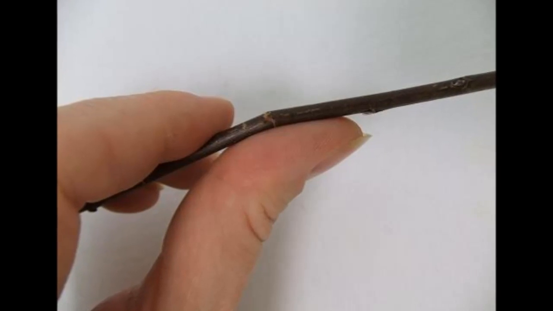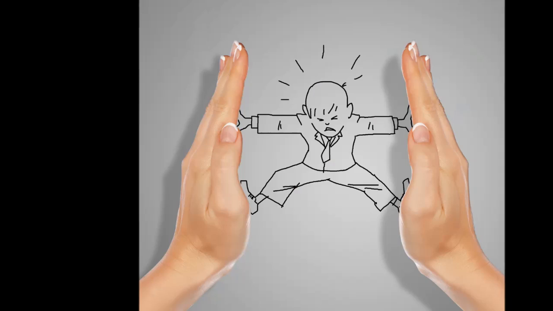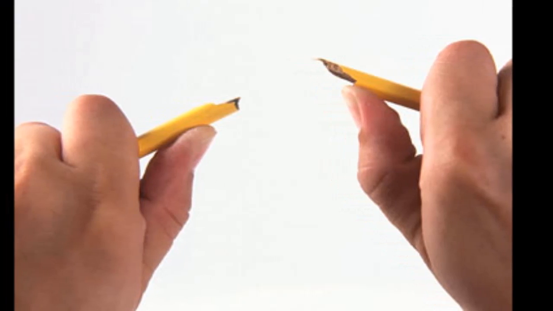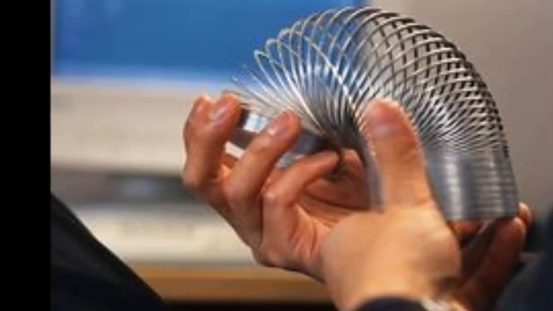Imagine a dry tree branch in both hands. It's pretty stiff and doesn't bend. Nothing really happens until you apply a lot of pressure. When you put a lot of pressure on a branch, it doesn't bend, it cracks and breaks.